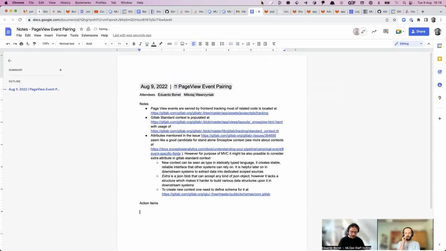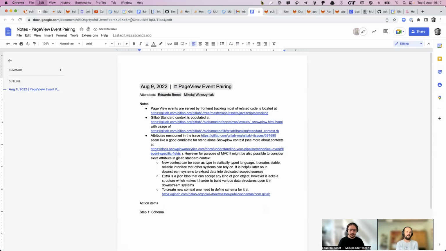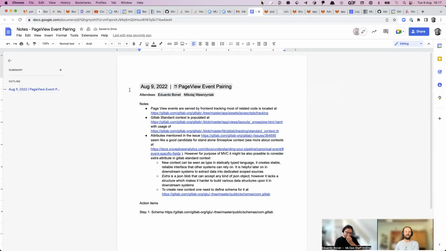So there's one more thing that I wanted before we jump into the steps maybe. I was trying to find the most GitLab way, the iterative way. I proposed the context, with the advantages of having this standardized, statically typed schema, which provides a stable interface. But I believe there's a way to get iteratively to this stage as well.